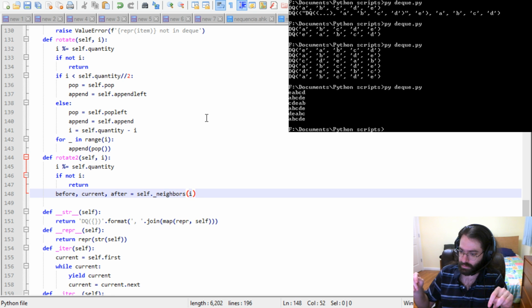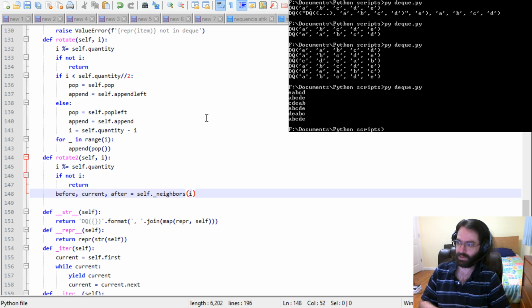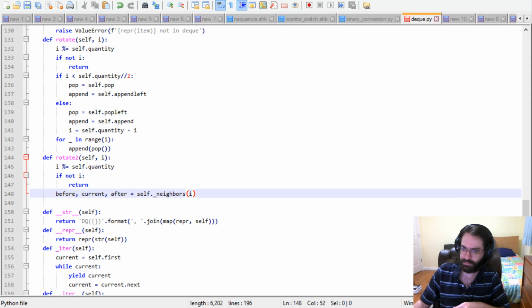Then, no, this is the number. I have to do something with math here, which I will figure out. I have to find the index. It's not exactly going to be i necessarily. Will it?